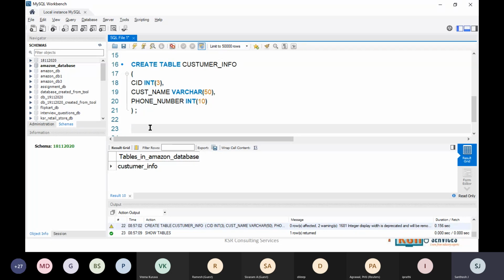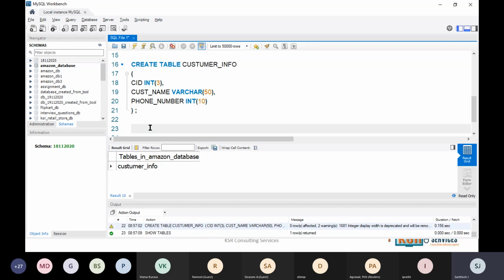So for creating a table, the application is usually already running. Unless you go to a startup company where they start creating new objects, they may ask you to create a table. Otherwise every application is already running. Flipkart, Amazon, or OneIndia, all these e-commerce companies are already working, right? But we are going from scratch.